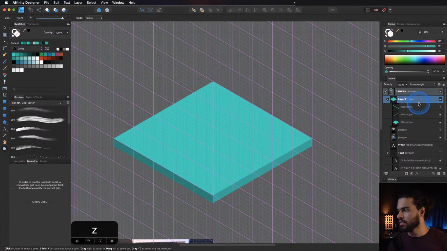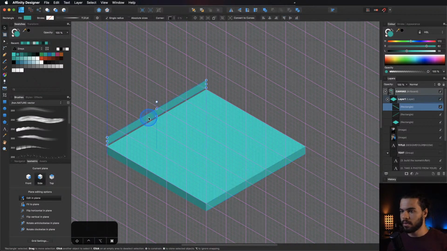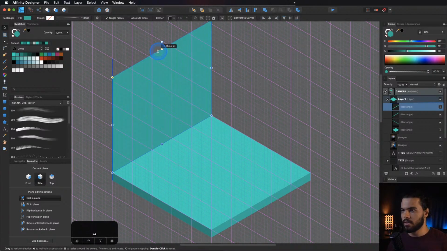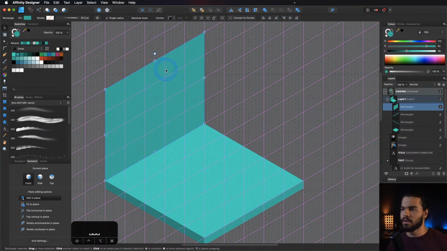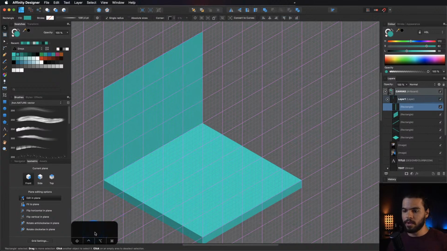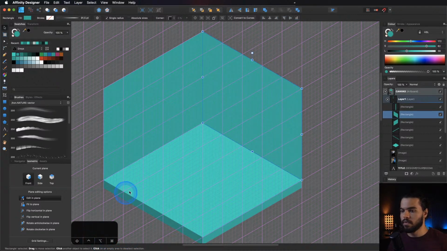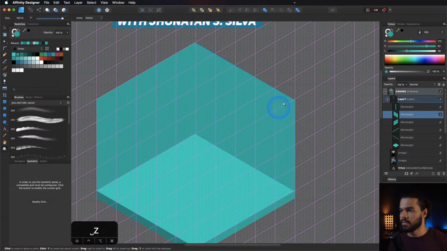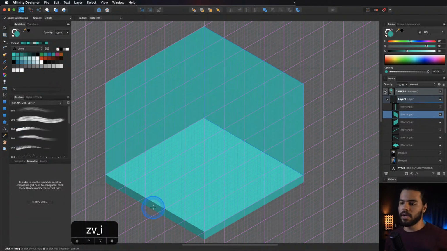Try to keep everything aligned. Okay, I will design the walls right now. I will duplicate this and apply it here, and just drag until perhaps here. I can adjust the layer. Below you can see the hotkeys that I'm using. I hope you can see. I'm pressing Ctrl to duplicate this onto here, pressing Command, and if I press Ctrl V, in my case, I can flip. I will change to this color here. Press I, this is the color picker, and you can select this.